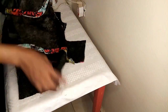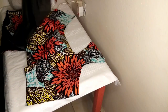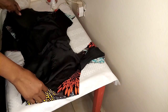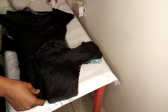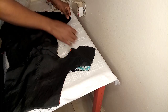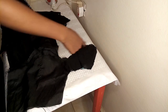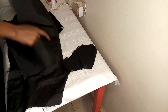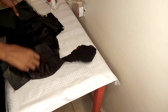I've given it a good press, the pad and the interface. Please, when you're sewing your line, be very careful. You have to check, place it right, then sew, because this can be very tricky. This is not too beginner friendly, so you just have to take your time to do it. So now I'm going to go to the machine, match it round. I've sewn the back. I'm going to put a waist dart for the back. And so let's sew and we'll see the end result.